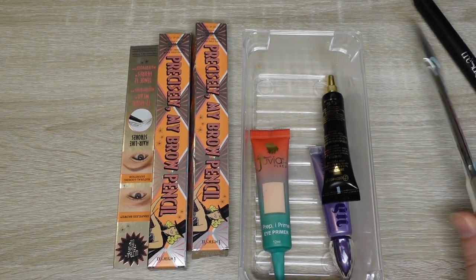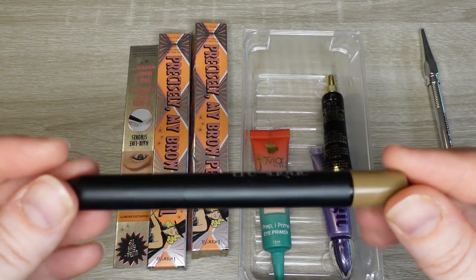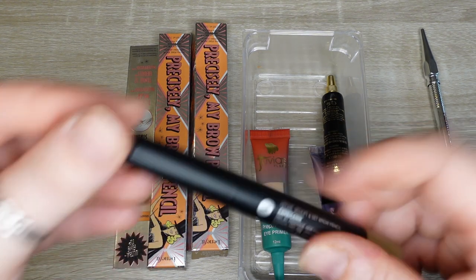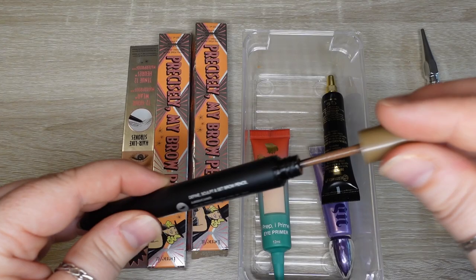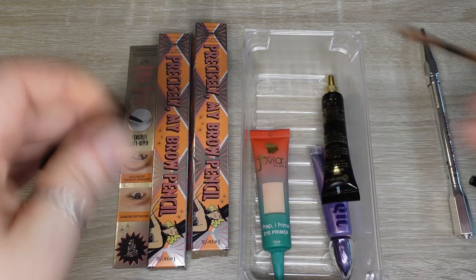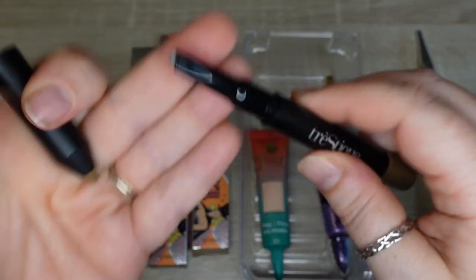Because I liked these so much, I knew that I wanted to keep backups. One of my other favorite brow products, and I think this is super underrated, I have not heard anyone else talk of this, is the Trastique Define Sculpt and Set Brow Pencil. On one end, it is a thick brow pencil, in that V shape or diamond shape. And on the other end is a liquid. I don't use this side very often, almost never, but I really do love this particular shade. That's one of the reasons that this is my favorite brow product.